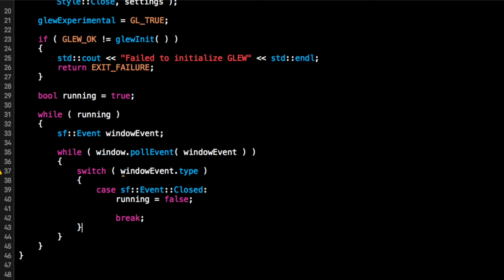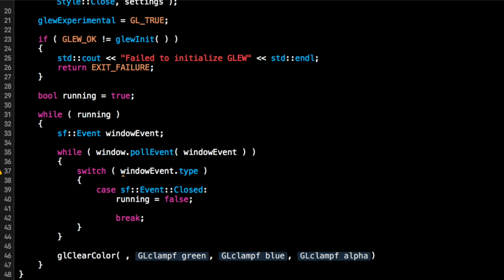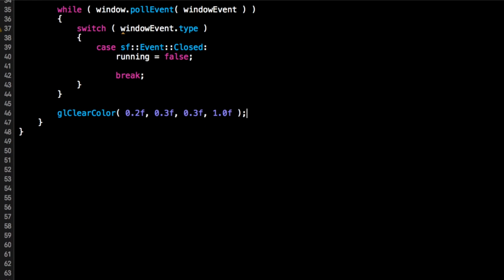So now outside of this particular while loop, not the running while loop, the window pollEvent while loop, we're going to do glClearColor. For the red value, I'm going to put 0.2f, green 0.3f, for blue 0.3f, for alpha 1.0f, semicolon.